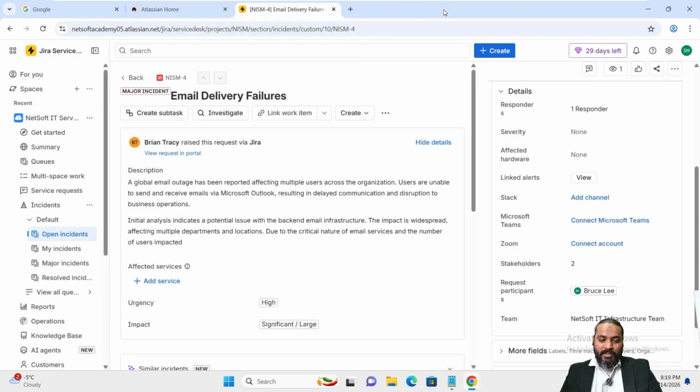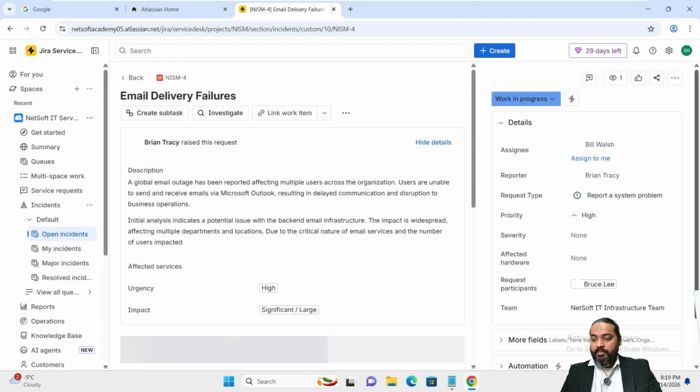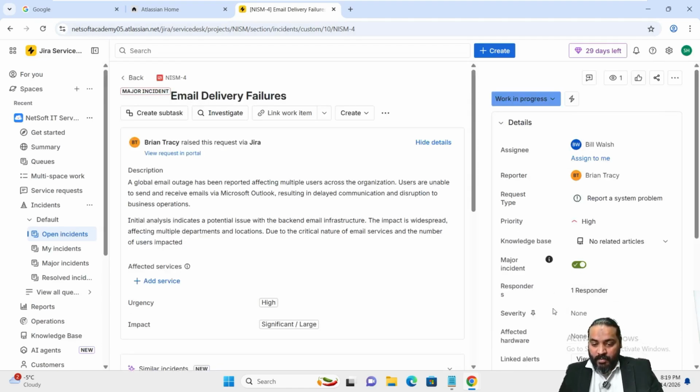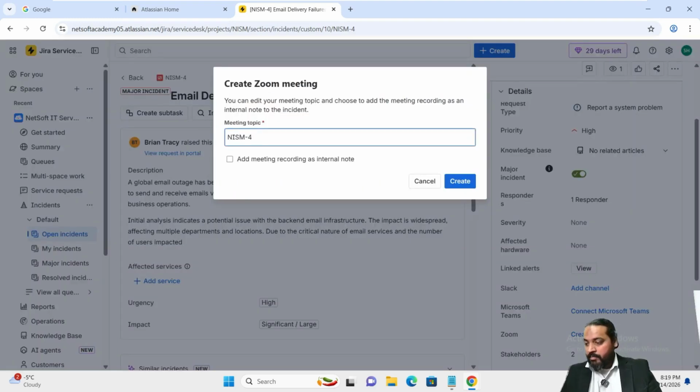major incident. Let's close this. We are in that same major incident. Refresh this page. Now, next to Zoom, we have an option create meeting. Click on create meeting. Give the name as Microsoft Outlook delivery email.